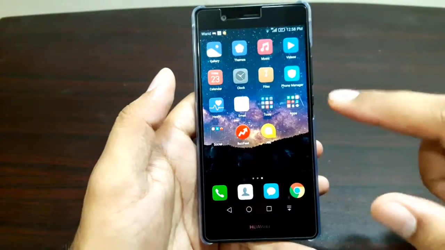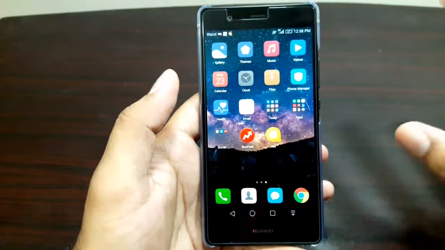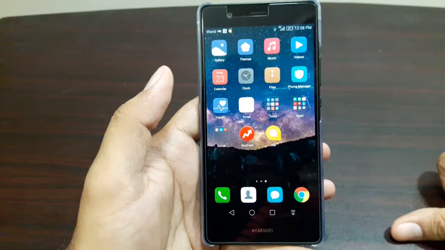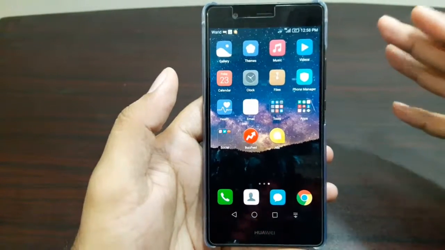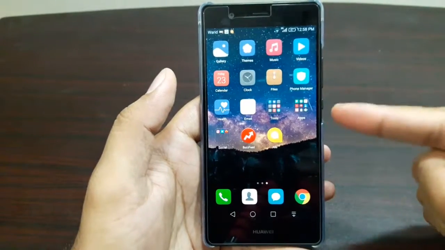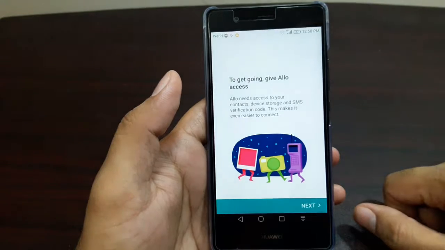because I'm not sure many people are going to be using Allo when WhatsApp is around, and I'm not sure that I can convince my friends or family to start using another chatting app. I'm more interested in using that Google Assistant on here. I already use Google Now a lot, so let's go ahead and see what Google Allo is all about. So let's get inside the app and see.